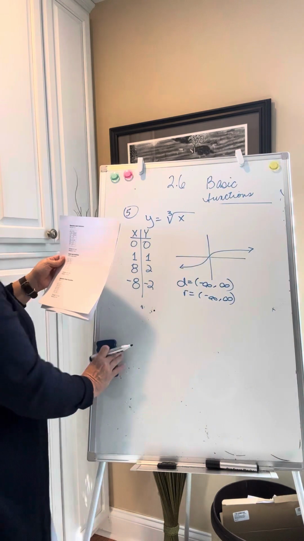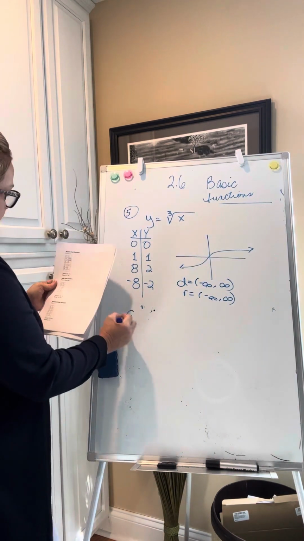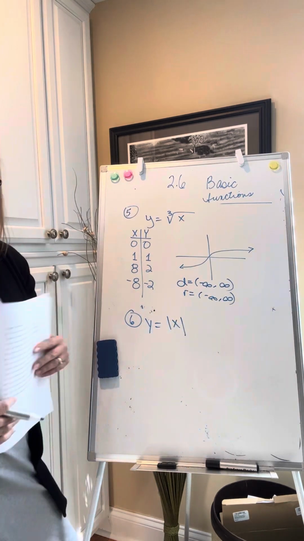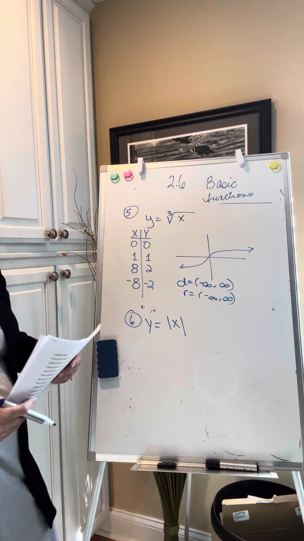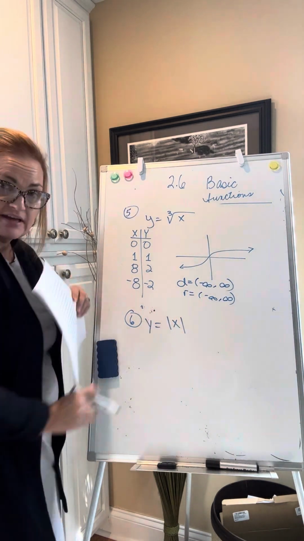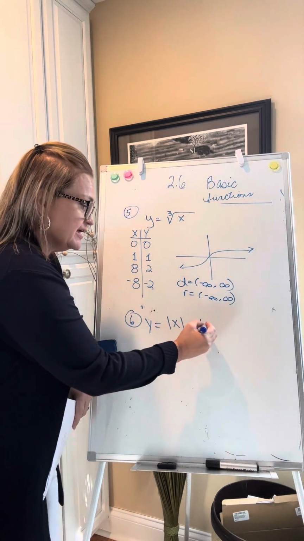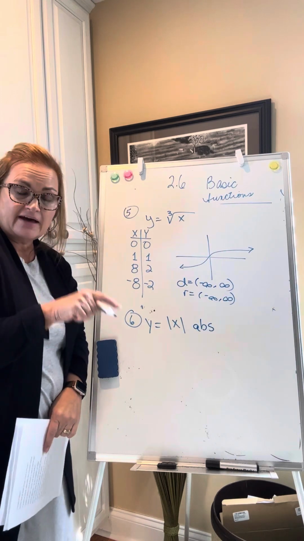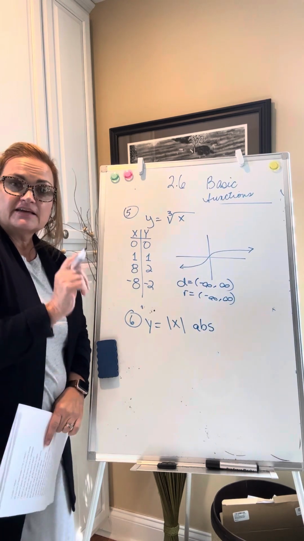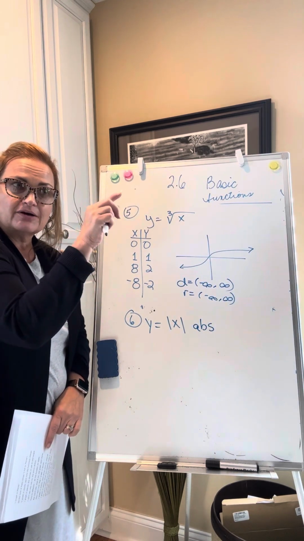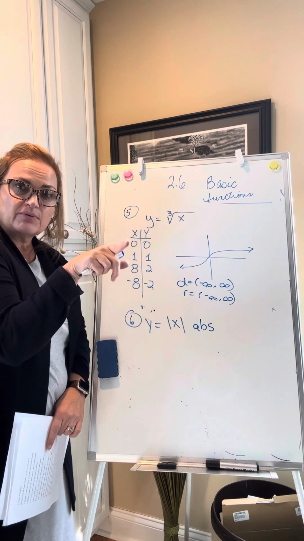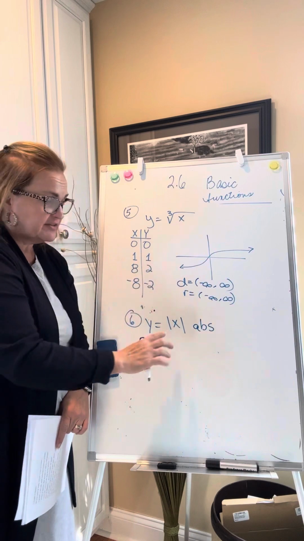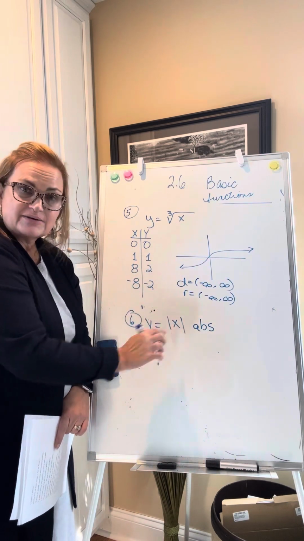Okay. And then number 6, absolute value function. Plotting a few points for that. I'd like for you to find that in your graphing calculator too. It's under ABS. That one hides a little bit. You have to look under the math button and then go to number. You got to go to math, then arrow over to number on your screen, and it says ABS. So click on that. It brings up these straight lines, and then put the X in there.